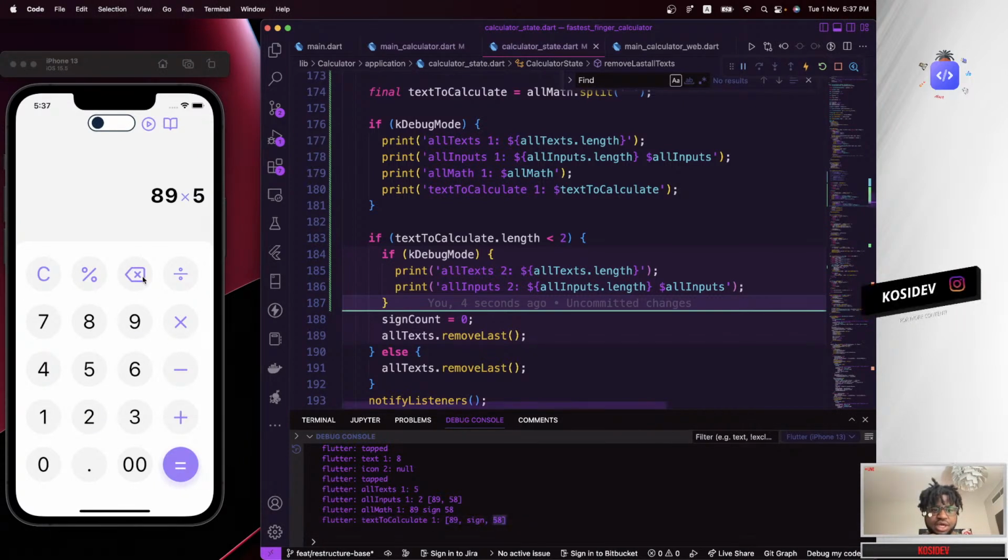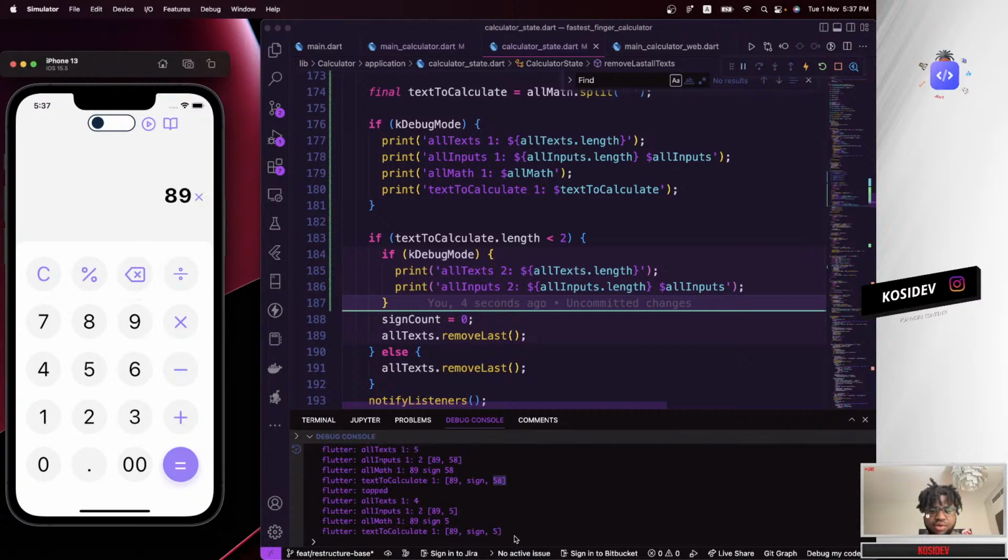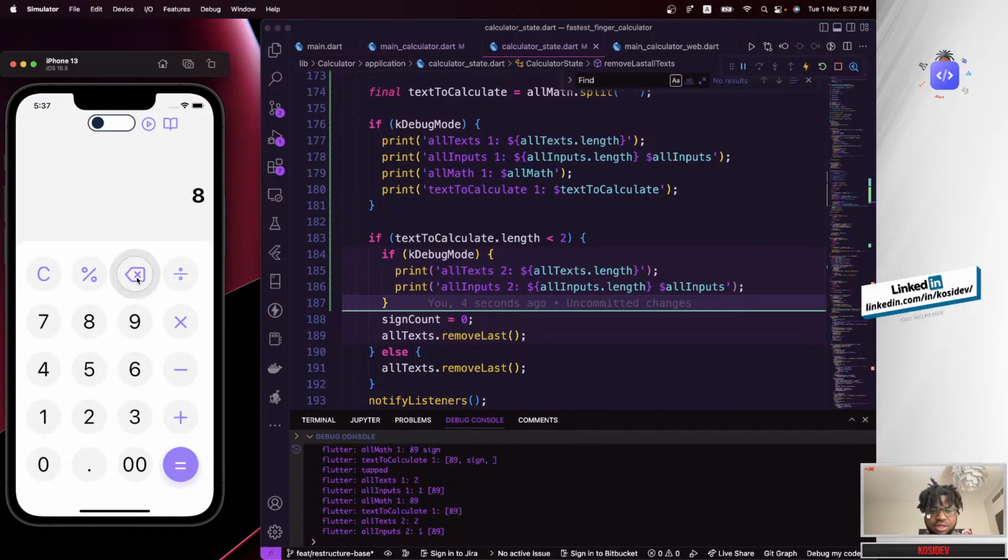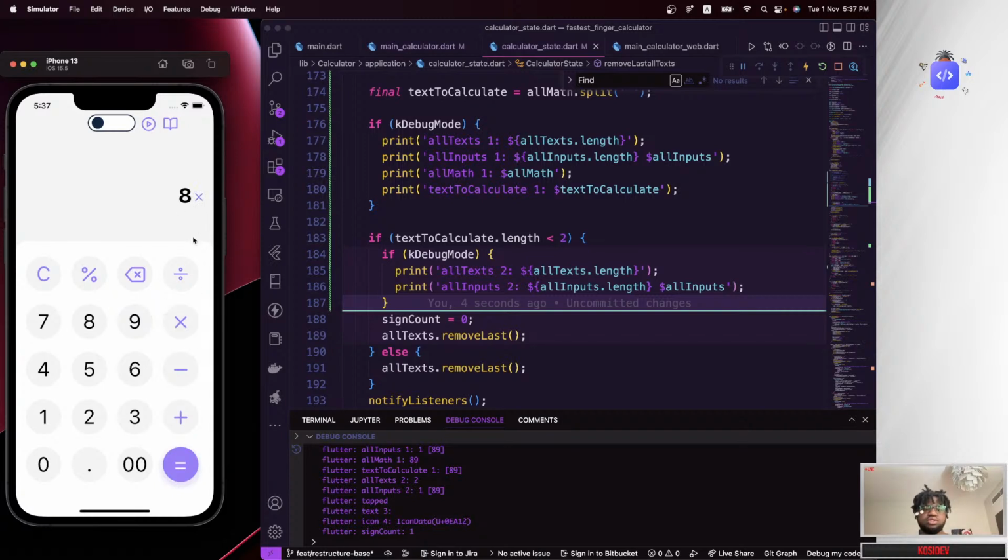Then if you call this again, now this is still the same, and last, or if you call this for the second time, now we have this empty. If you call this again, now that is empty. And if you go ahead and call, let's say, multiplication, now that's working. So you should add the multiplication sign and keep on multiplying.